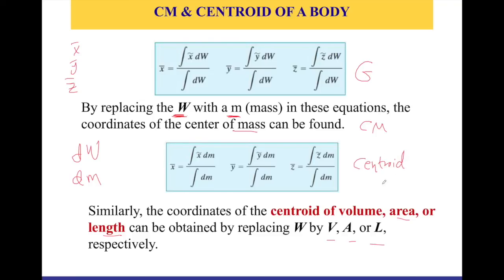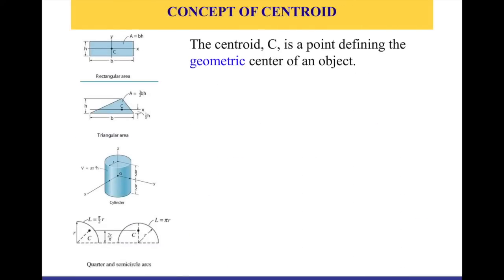I would like to also explain a little bit more about the centroid. So what is the centroid? So we have center of gravity, center of mass, and then centroid. We need to introduce a couple of concepts about the centroid. So here's the thing. The centroid C is a point defining the geometrical center of an object. This is different from kinetic quantities like forces and moments, or centers of gravity or mass. So it's a geometric quantity, and it defines the center of an object. And so we can identify the center of an area, center of volume, or the center of a line, actually.